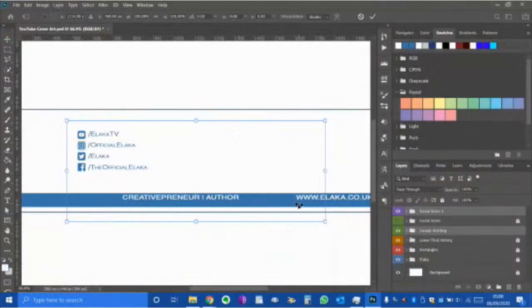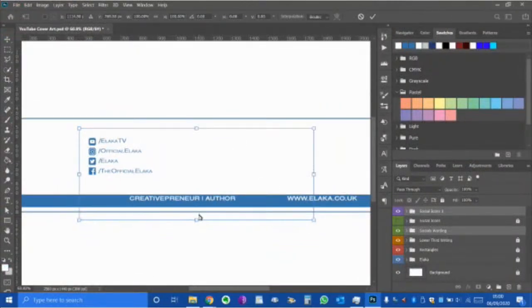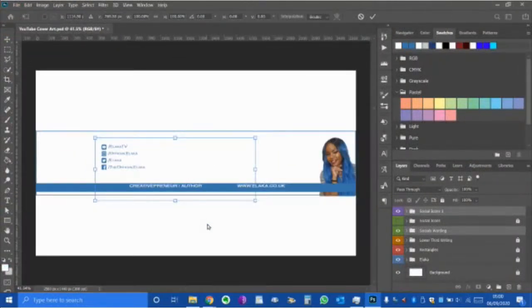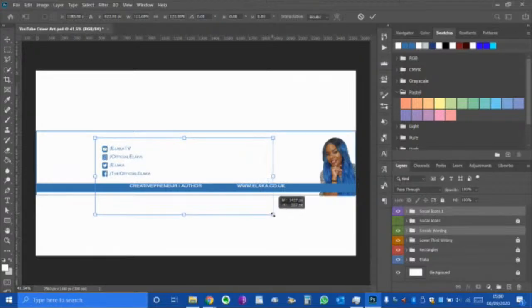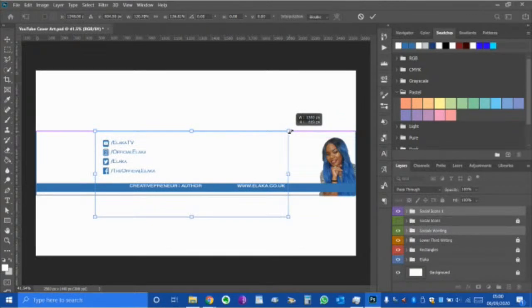Okay, so the idea here, which means I have to zoom out, so let me, thank you, is to come down a bit and move this side a little bit. And I think I'm going to make it move up a bit as well. Voila. Okay.